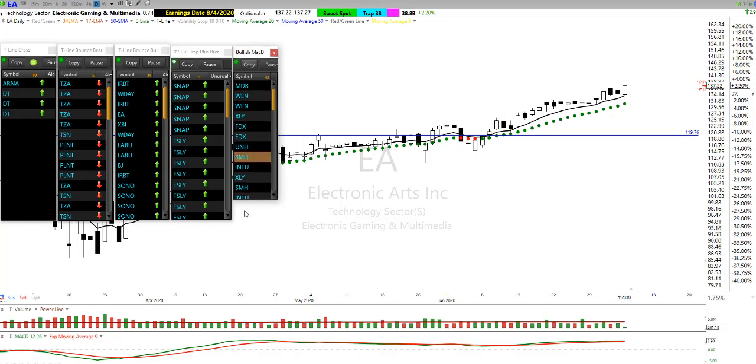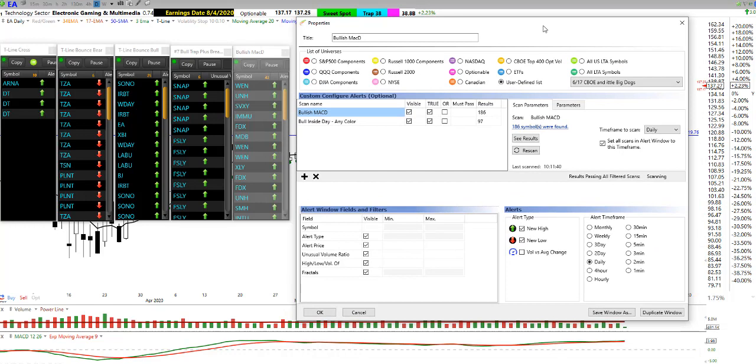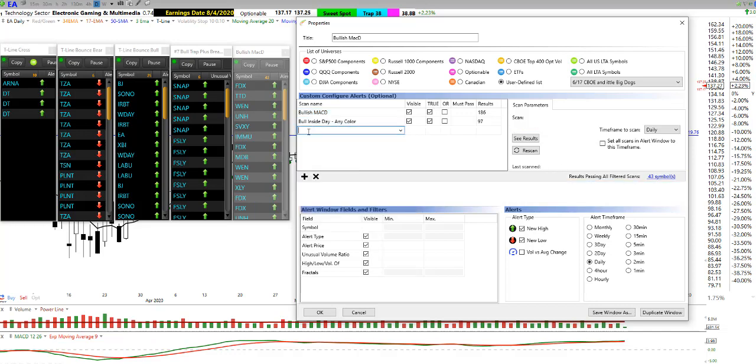So there are some MACD scans. You and I might use them a little differently. The thing you want to do is go to properties, and I'm going to bring up the MACD just so you can see what's there.